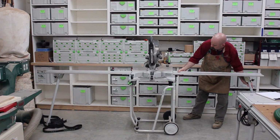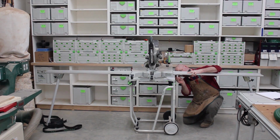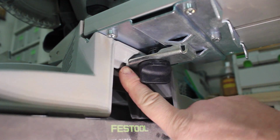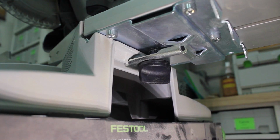And repeat, making sure my tab is fully engaged. You can see how it actually straddles the Kapex right here.